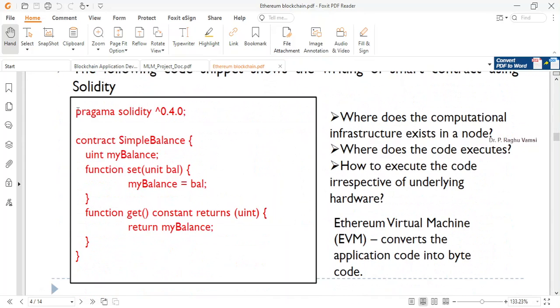It is very important, like how you use the import statement or the #include statement in C and Java programming. In the same way, this pragma will represent the version of Solidity that you are using. Many versions of Solidity are there, and you can choose whichever version. Whenever you are developing in the deployment environment, there also you have to mention in the configuration script which Solidity version you are going to use. Based on that, the development environment like Truffle will automatically pick up the related version compiler and compile the Solidity code or smart contract code.